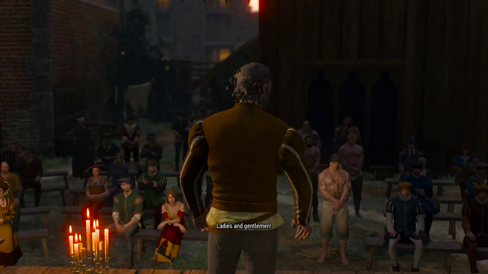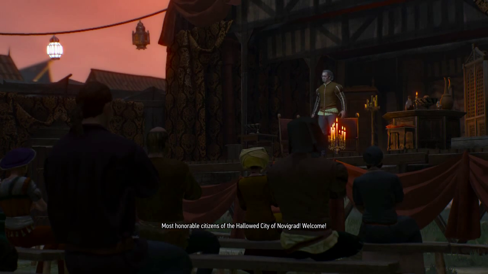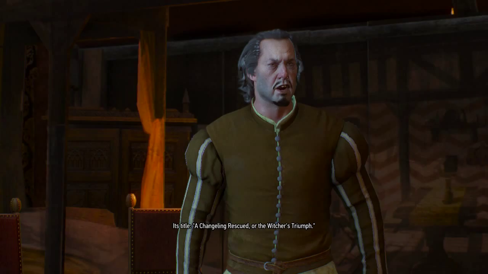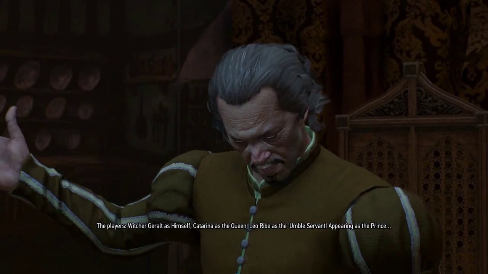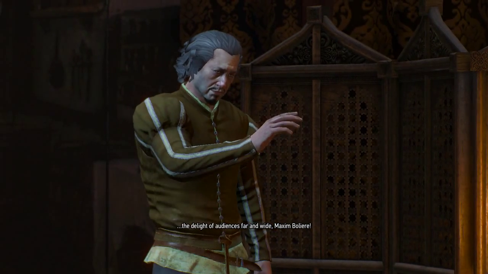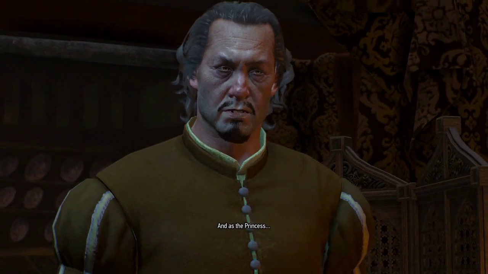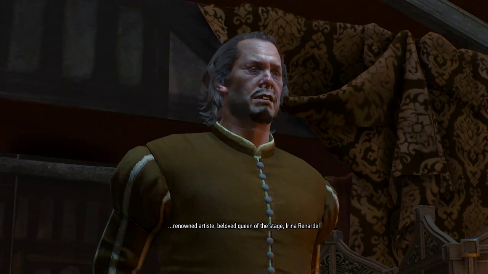Ladies and gentlemen, most honorable citizens of the hallowed city of Novigrad. Welcome! We have for you a tale moving and heartbreaking. Its title, A Changeling Rescued, or The Witcher's Triumph. The players, Witcher Geralt as himself, Katarina as the Queen, Leo Ribe as the humble servant, appearing as the Prince. The delight of audiences far and wide, Maxime Bollier. And as the Princess, renowned artiste, beloved Queen of the Stage, Irina Reynard.